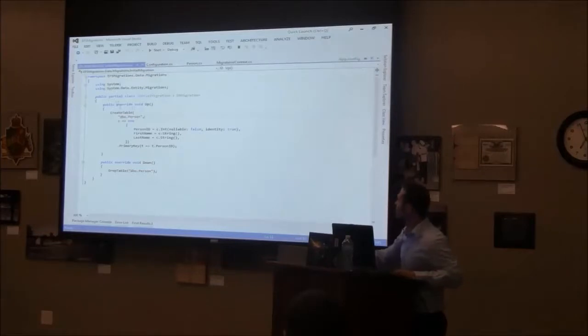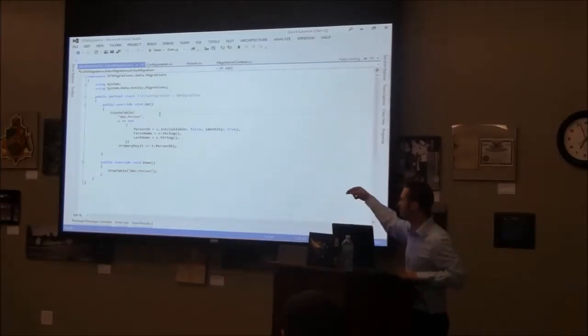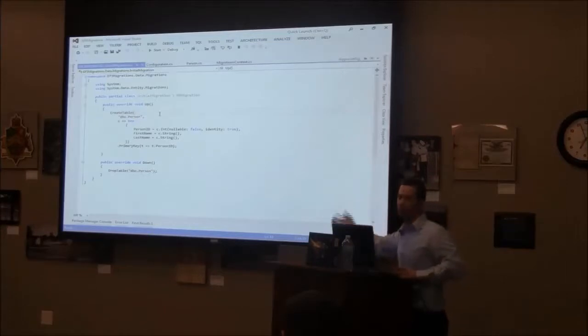It creates two methods in that migration. The first one's called up, and the next one's called down. The up method gets called when it needs to migrate to this migration, and the down method is called if I need to roll back that migration.